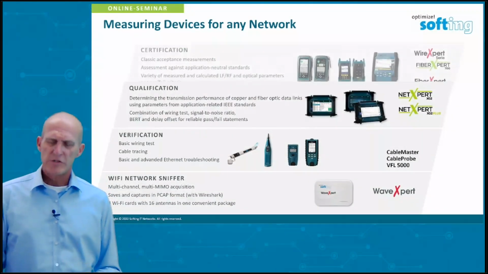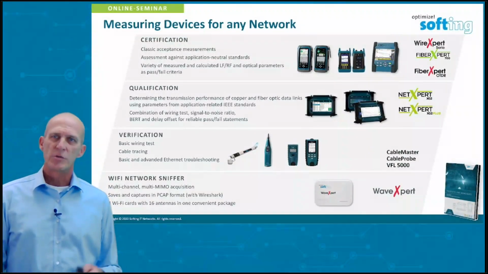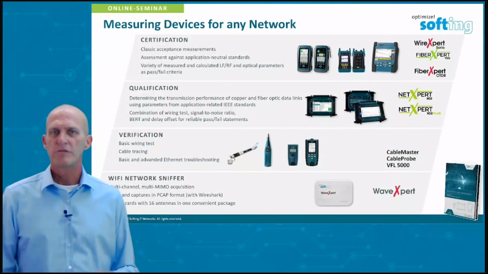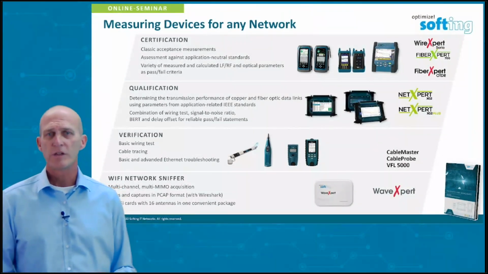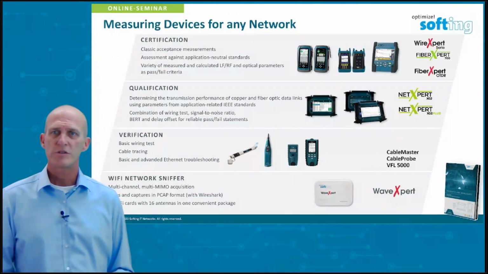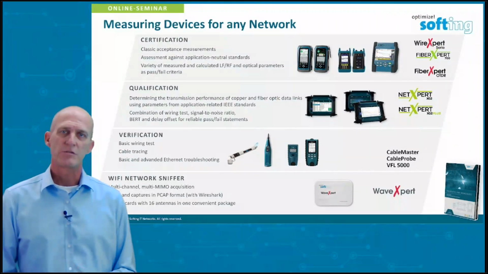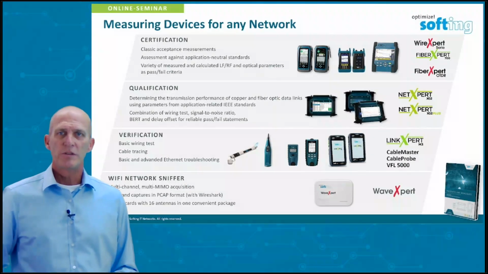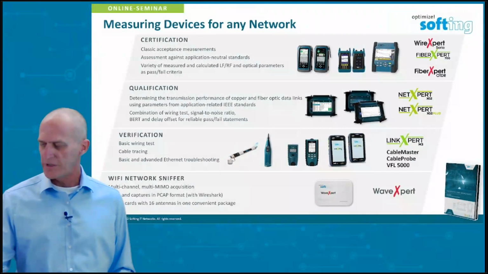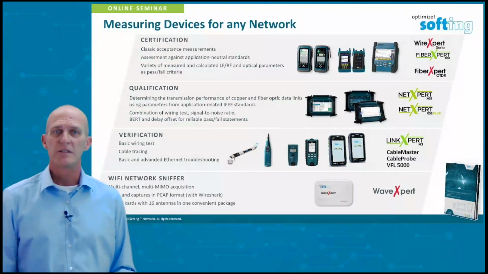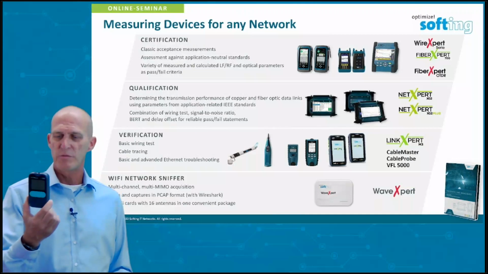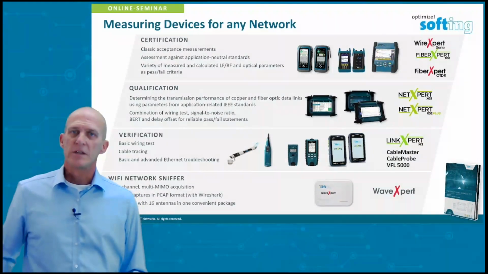What kind of measuring devices do we actually have? If you start top down, we have the certifiers, the top class certifiers for copper and fiber cabling. Qualification testers qualify if an Ethernet is capable of a certain bandwidth, like 1 gigabit or up to 10 gigabit on copper and fiber. A lot of different verifiers to test the cable of networks, and of course the Wi-Fi network sniffers, special test equipment for Wi-Fi networks. A very new line is our Link Expert series, small handheld testers for copper, fiber, and Wi-Fi networks that test both cabling and Ethernet. And a very new member, which we'll show very soon on exhibitions, is our small Cable Master 210, a very small handheld verifier, basically. So this is our product line.